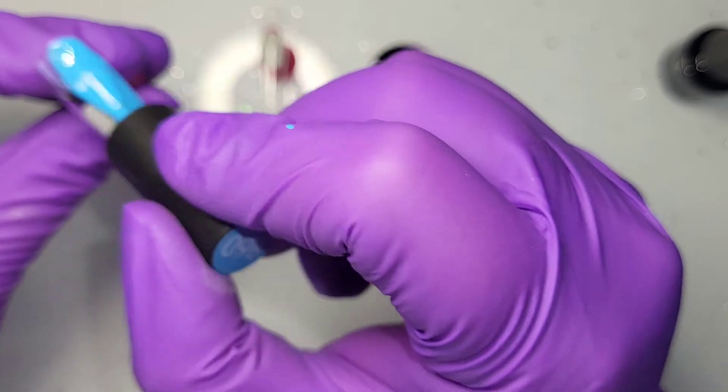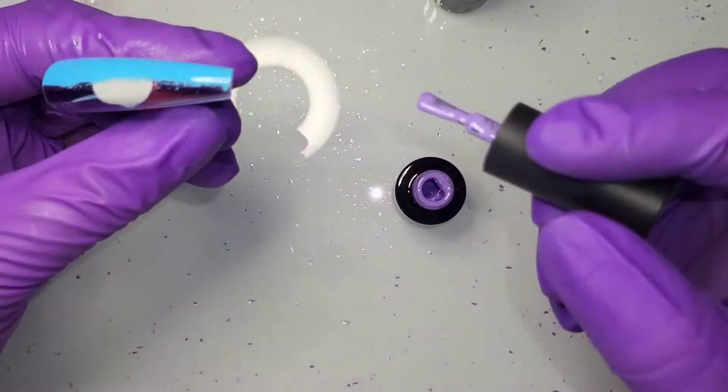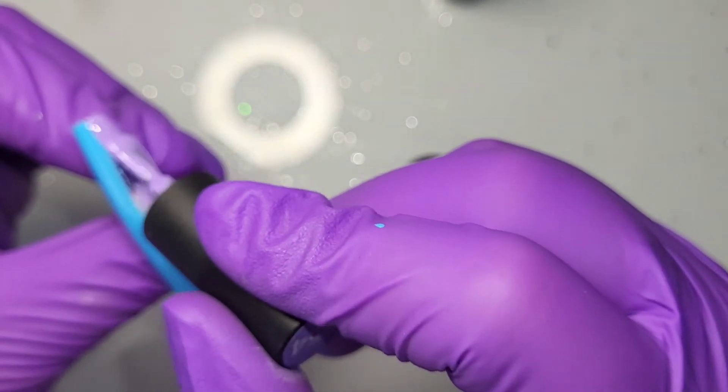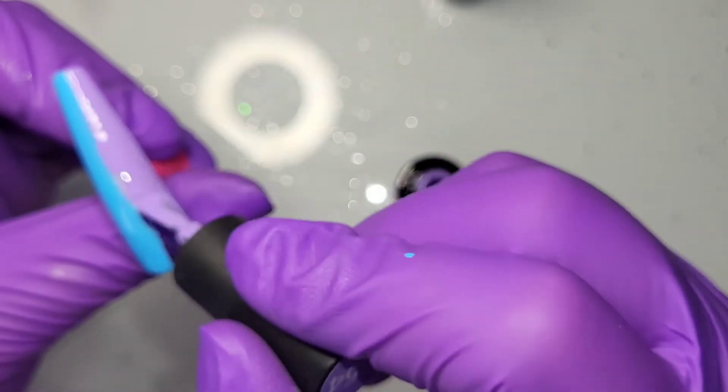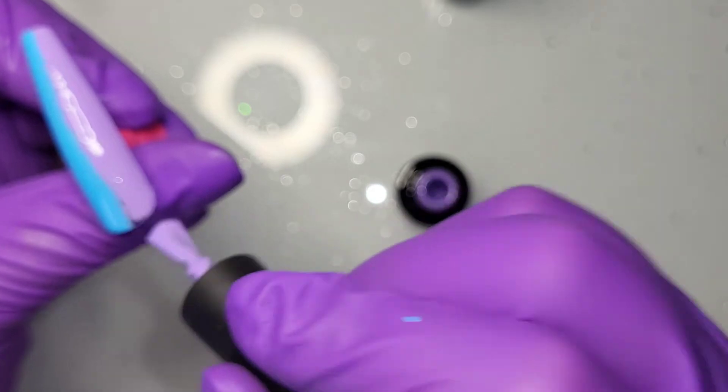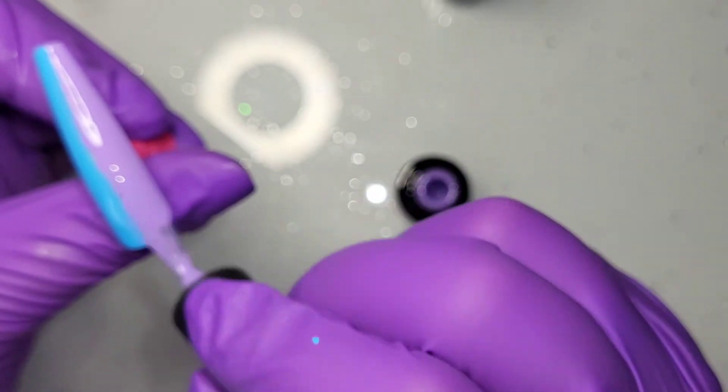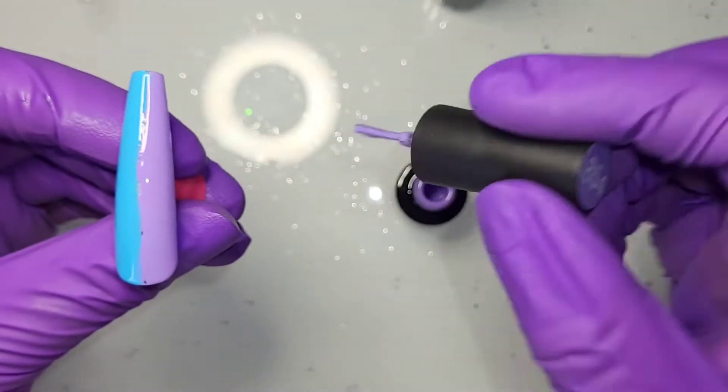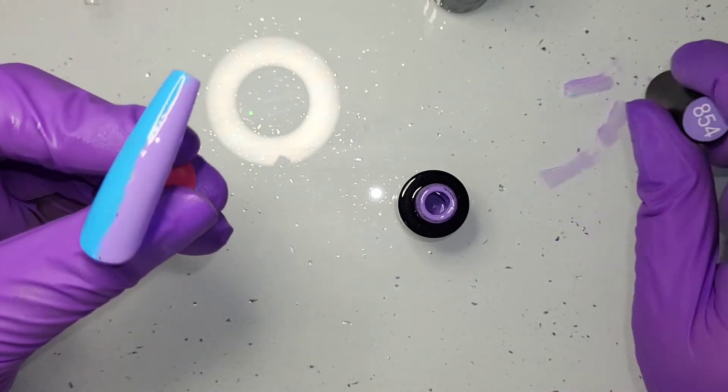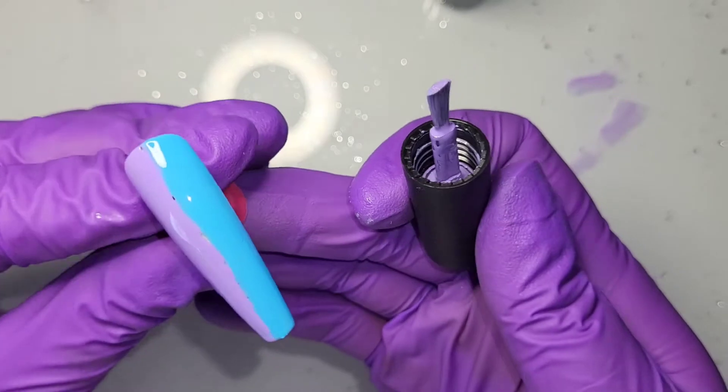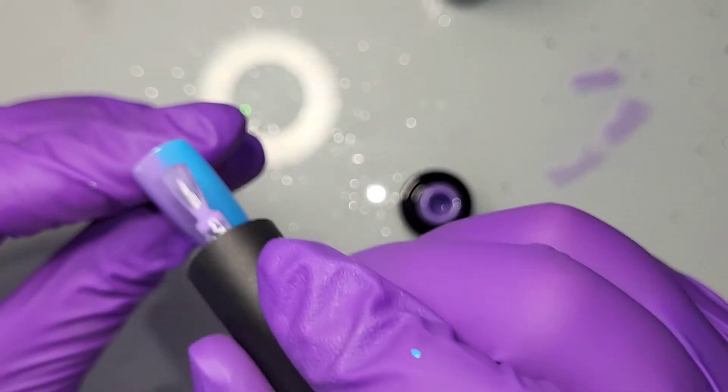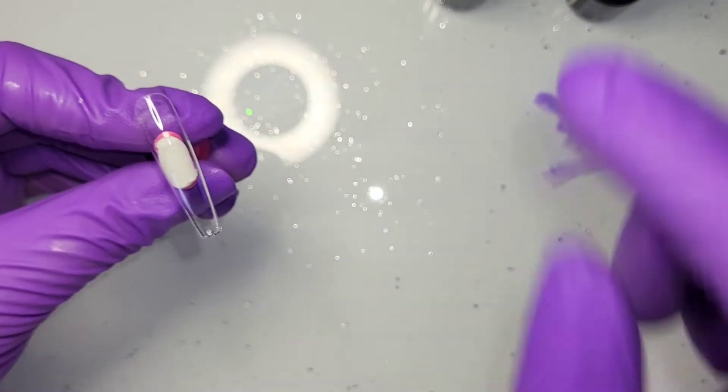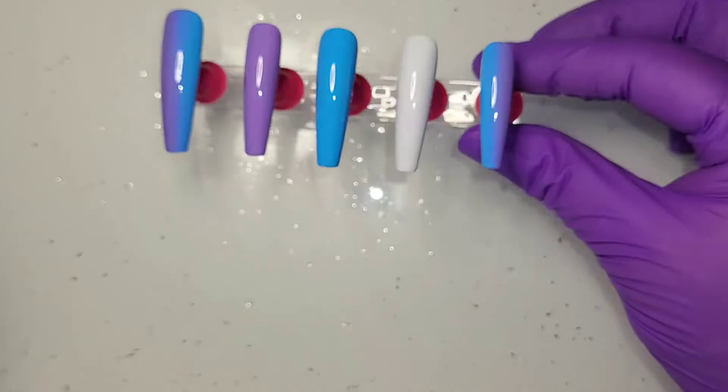I'm going to do half and half of the blue and the purple. I'm going to make sure this brush is a little bit drier. I'm going to go up and down the middle, blending those. I'm going to do the opposite color, so blue on this side, purple on that side. Now I'm going to put some pearlescent chrome powder on the two ombre ones.